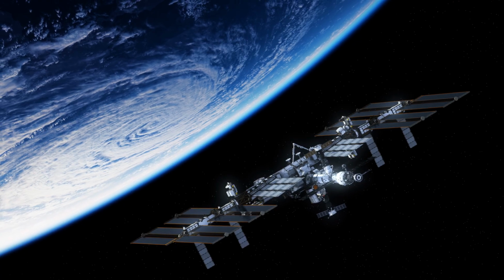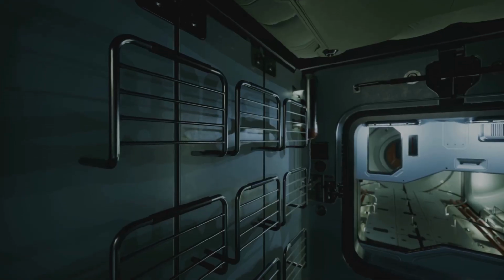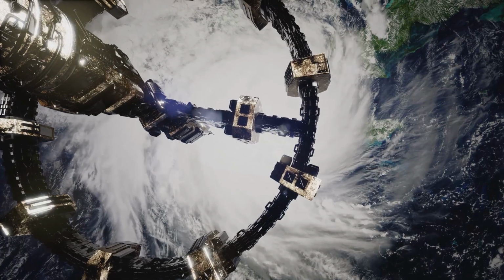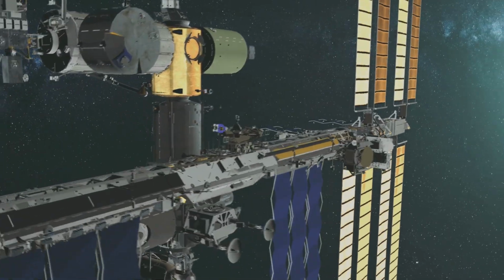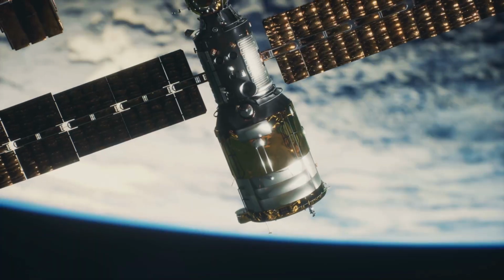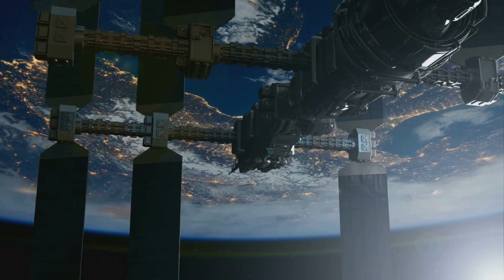The ISS is a marvel of thermal engineering. Inside, astronauts live in comfort like a house on Earth. Outside, the station faces wild temperature swings every 90 minutes. Multi-layer insulation wraps the station, while water loops inside pick up heat from people and machines. This heat transfers to ammonia, which is pumped to giant radiators that release it into space.